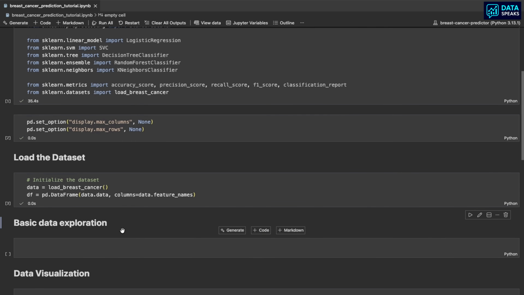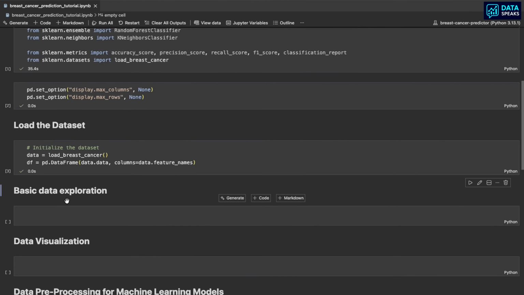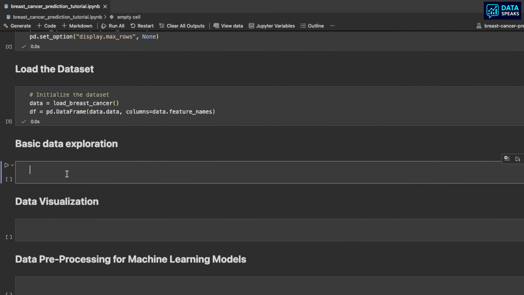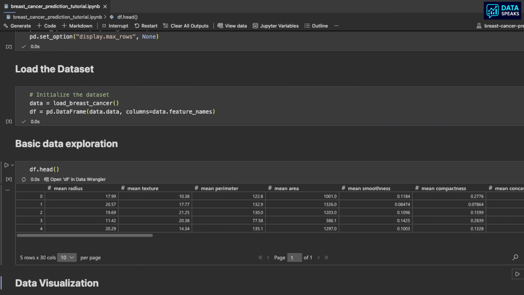So I want to confirm if the data is loaded or not. And that's going to be part of the basic data exploration. Let's start exploring and understanding the data. That begins with everyone's favorite, that is df, the data frame, dot head. That gives us by default the first 5 rows from the data. You can always put 5 here, that's okay. But if you don't want to put 5, that's totally fine. It will display the first 5 rows of the data.